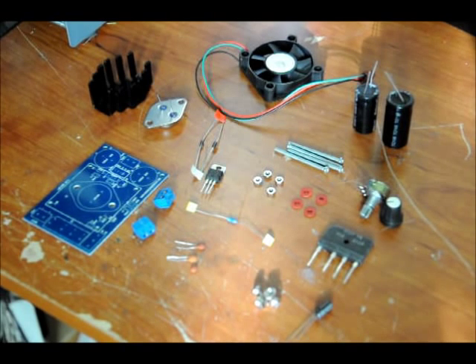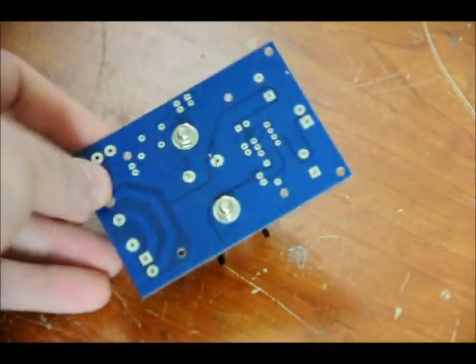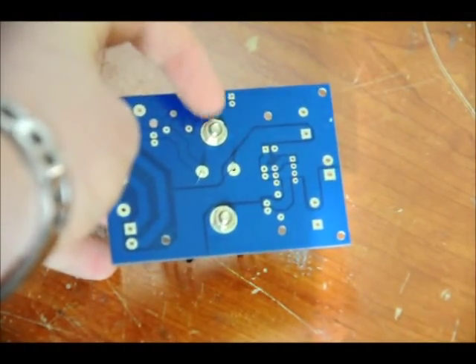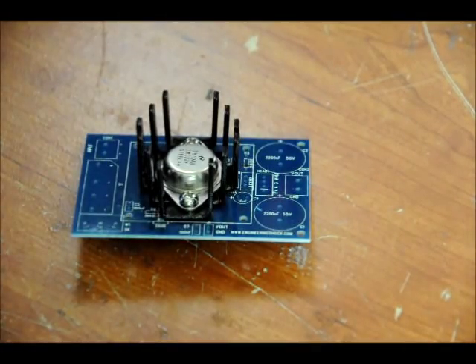The first thing we want to do is mount our LM338 in the heat sink, but we don't want to actually do any soldering yet. We're going to mount it and leave it. We've taken the heat sink, placed it down on the board, placed our LM338 on top of it, put two screws through it, and mounted it on the other side. We haven't soldered the two leads — we've just left these bolts loose — because there are components that are going to go around the heat sink.